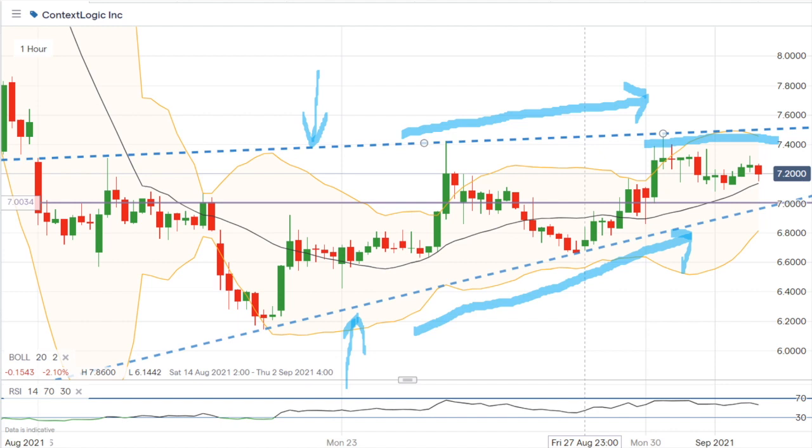Not that you can rely on past trends to predict the future, but it looks like the current consolidation we are seeing at the moment resembles what was seen around the 23rd of August, which perhaps suggests another push upward towards a new higher high could be coming soon, possibly even during Wednesday's trade.